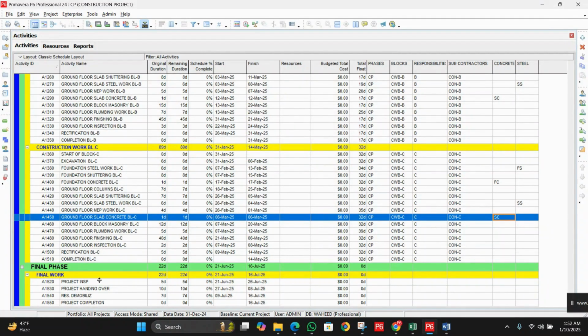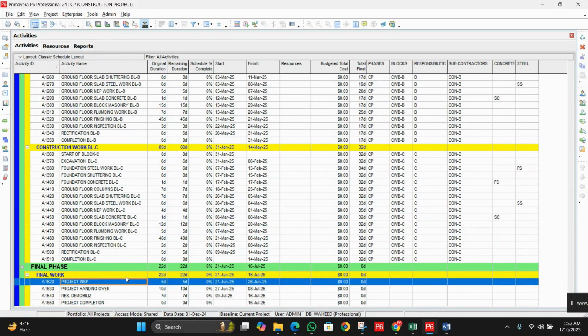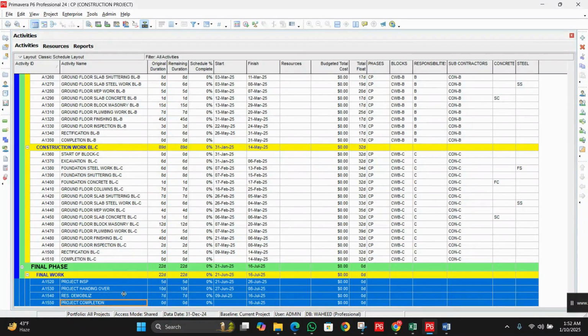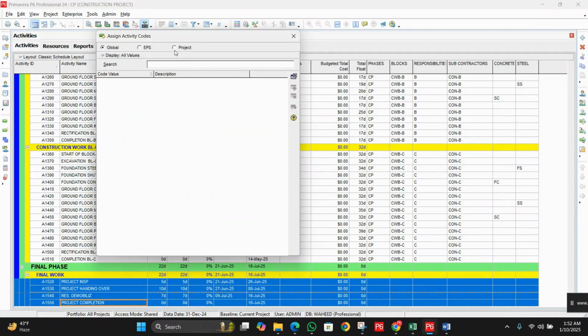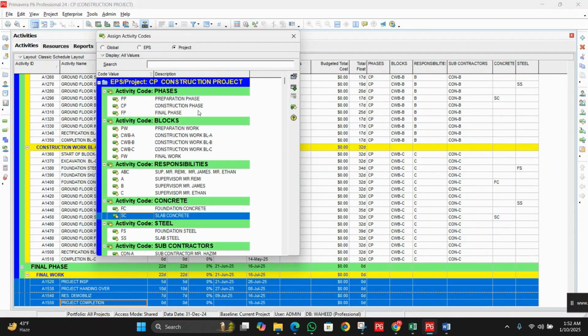Okay. So now we have the final work activities. Right click and go to assign activity codes. Choose project. This is the final phase, final work.